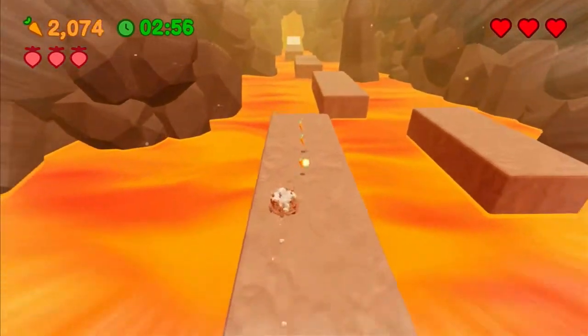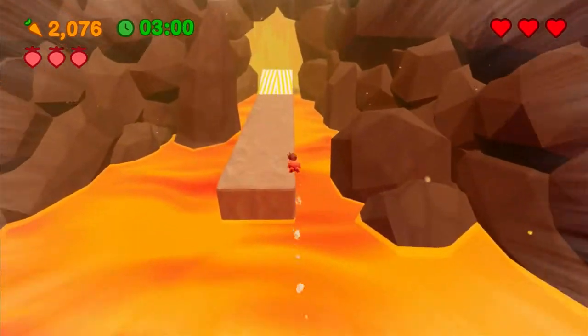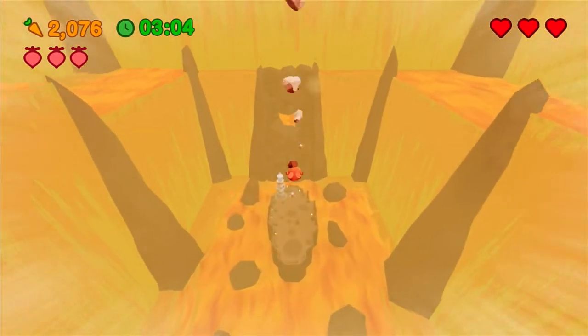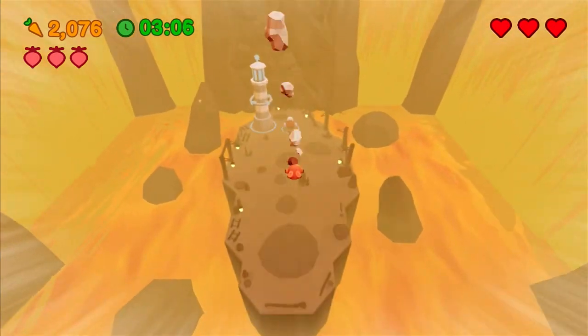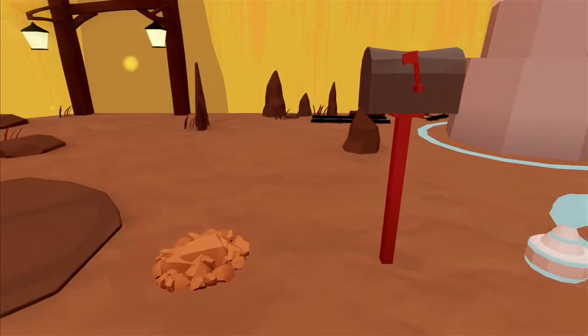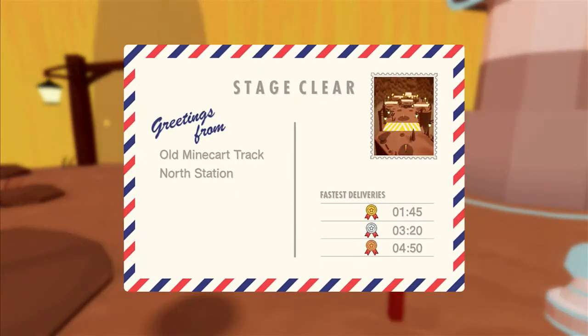So now just make it to the end. Should be pretty simple. And bam, we made it. Okay, perfect. Alright, so that's another level down. We got, what, 3 more levels to do here in this world?